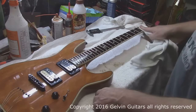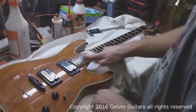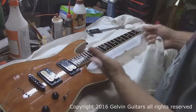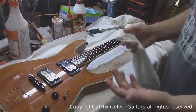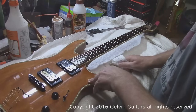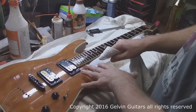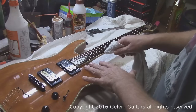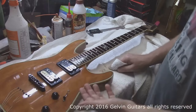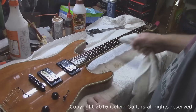Don't get fancy with different types of oils. Just use anything that you would ordinarily use on wood. But don't use things like olive oil and stuff like that, okay? Some people will say, can you clean a fretboard with water and a toothbrush? You can, and you can probably get away with it, but I don't recommend doing it, okay? It's usually better to use things that are not going to absorb inside the fretboard, that can cause it to expand from absorption, or end up causing a fret to pop out, or something along those lines. A lot of times you can get away with it, nothing will happen, but generally I think it's a bad idea. I'll usually use some type of product like naphtha or something along those lines to clean everything.